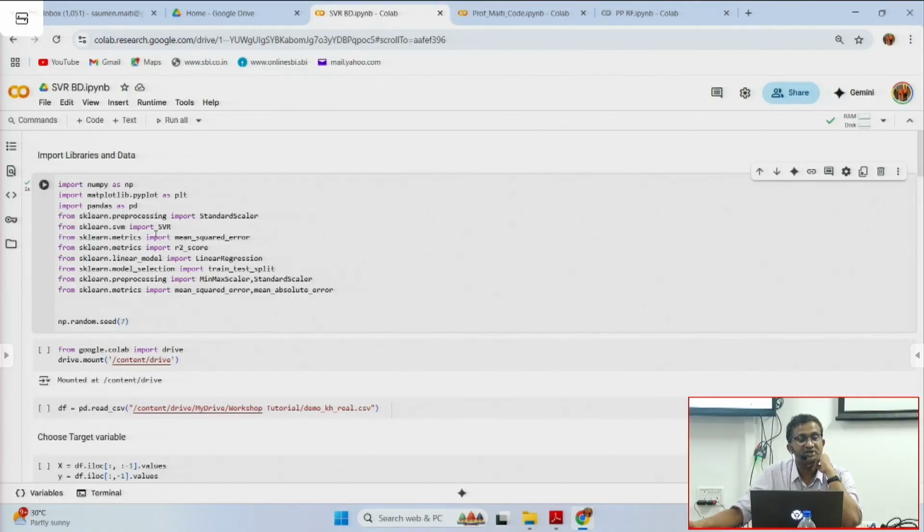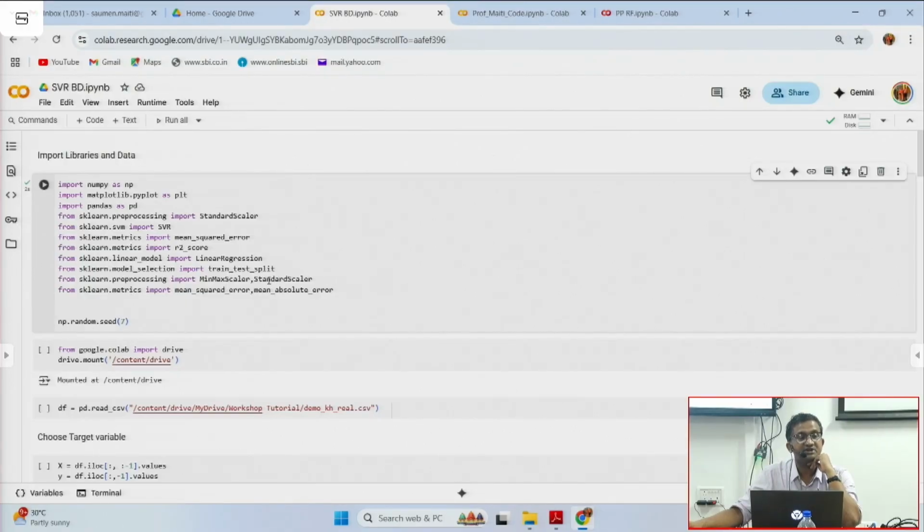We have to import SVR from the scikit-learn library, and some metrics like mean squared error, R2 score, and regression models, and how the training and testing data can be split. There are functions for that. All these functions are inbuilt in scikit-learn and have to be imported, and then there is normalization.